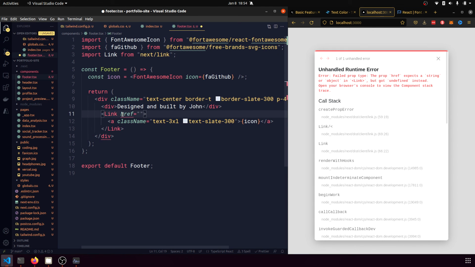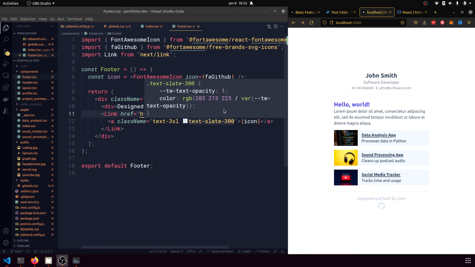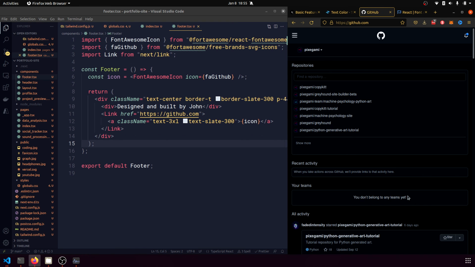Also, I need to provide the source for the link, so we'll just do the GitHub page. So once that's done, I should be able to access whatever link is here by just clicking this. That just takes me to my page because I didn't specify a user here, but that's probably what you want to do if you're actually building this into a personal site.